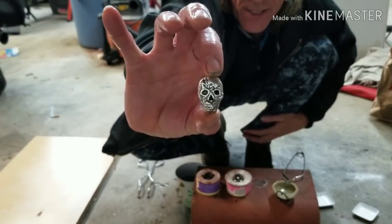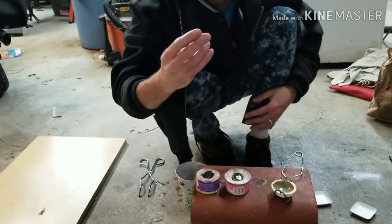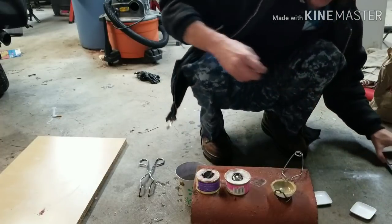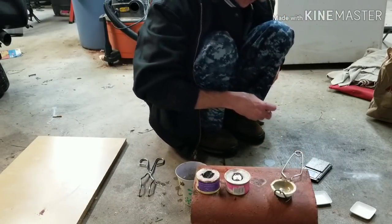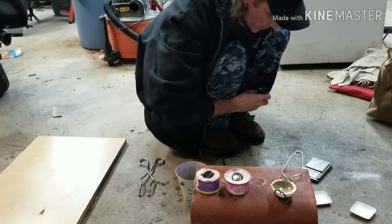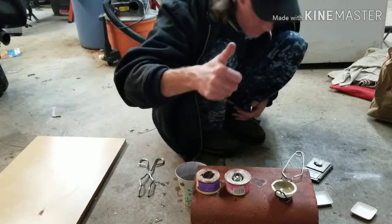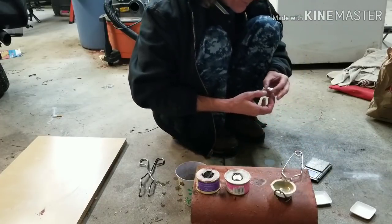There's one Fire Cajun Dirt Nerd Silver Skull. That's epic. I'm going to put that right back into the little baggie that he gave me his silver in. So real quick, let's go ahead and weigh it up, see how much got burned off, if any. Hopefully we didn't lose much at all. So we're at 33.2. 33.1. So epic. Perfect, perfect melt and pour. That is beautiful.